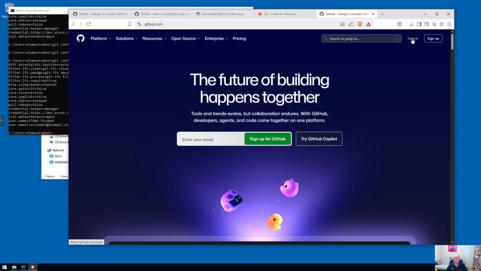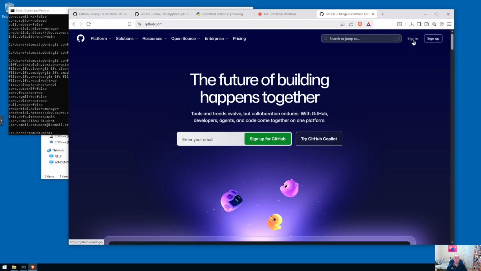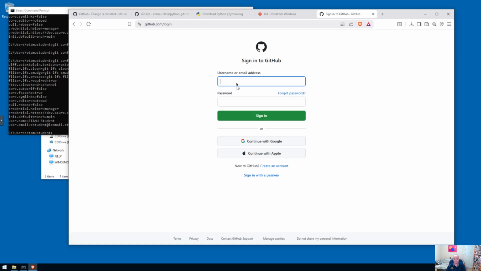I recommend if you don't have a GitHub account, go ahead and use your Leo Mail email address. You can change that later on if you need to use your free GitHub account once you get out into the real world for your job or something. Otherwise, if you already have an account with an email, you can use a different email usually for classes, but make certain that your email setting in your config is the same one as you set for your primary email for your GitHub account.